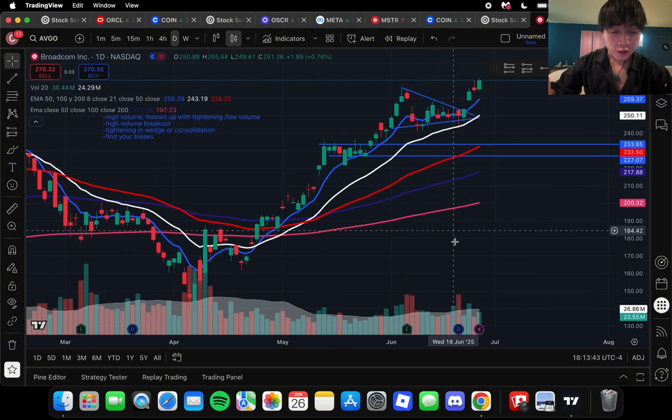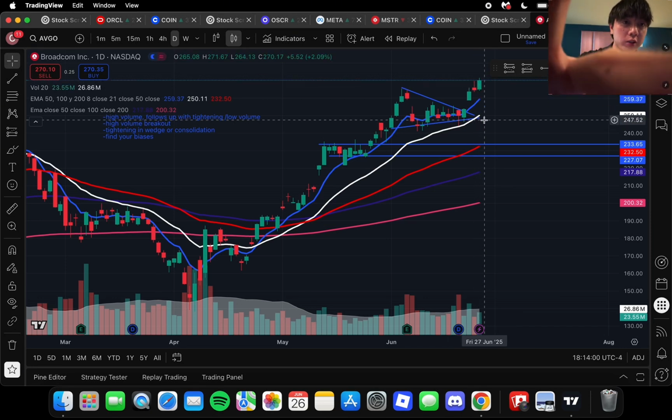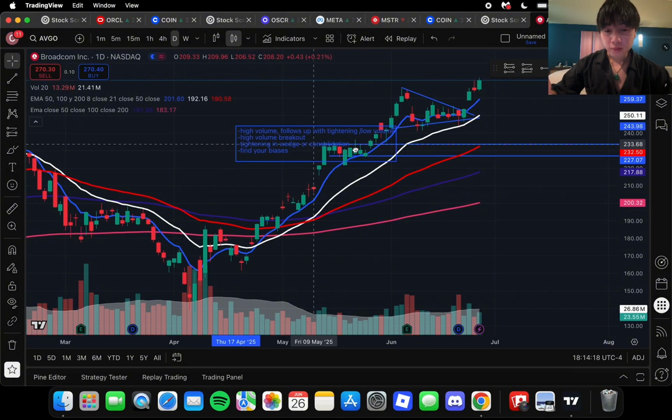And you can see this by the high volume being above the area, and the low volume being below the area. I created this wedge, and then I pretty much got in around here, and then I played for the breakout. But you guys also always want your confirmations to be high volume breakouts, because if the breakout is low in volume, then the likelihood and the probability of the volume going back down is pretty high. So you guys want a high volume breakout, and these are pretty much your confirmations.